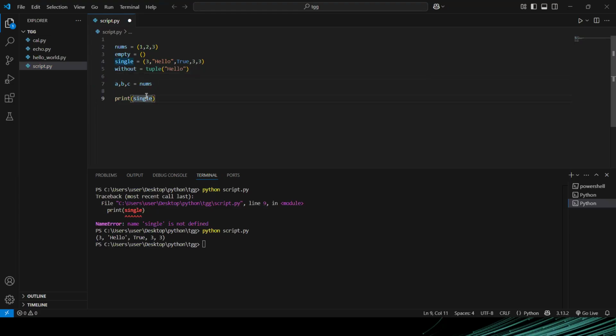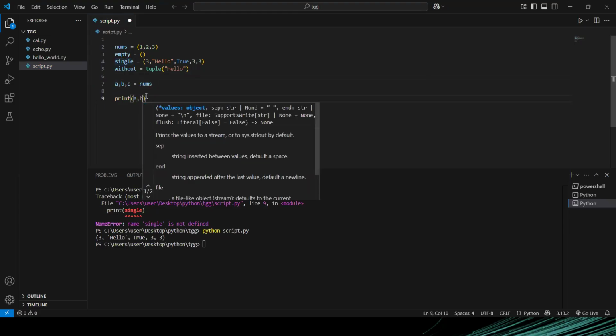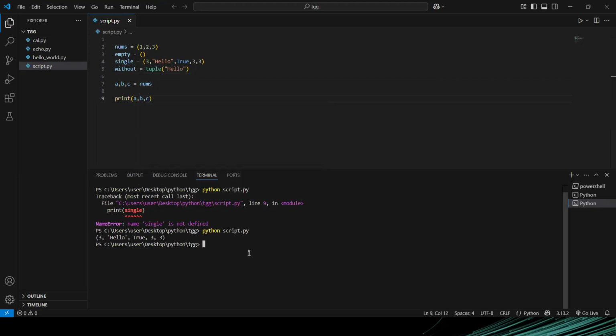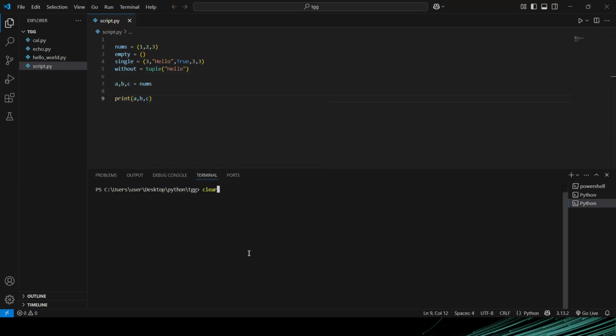So if I go on and print a, b, c, let's see what we get. Like expected, we get 1, 2, 3. If I print only a, we get 1. If I print only b, we get 2. This is called unpacking.